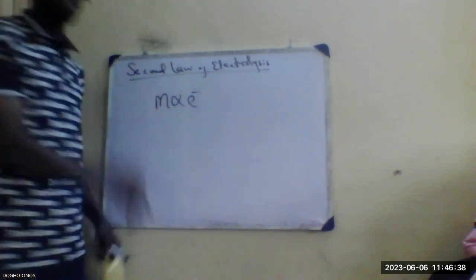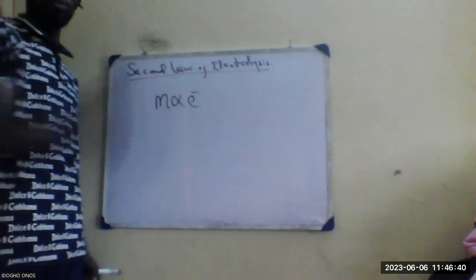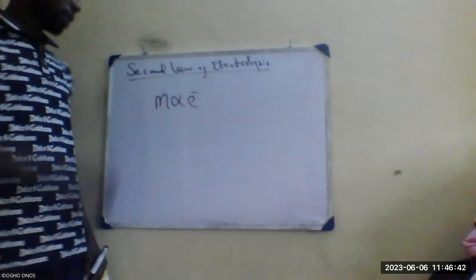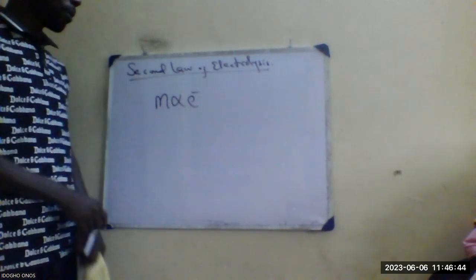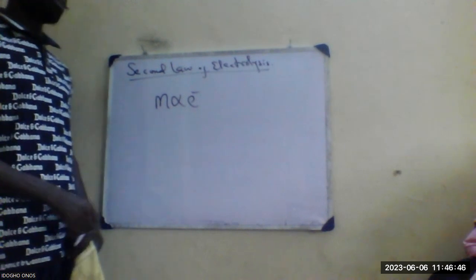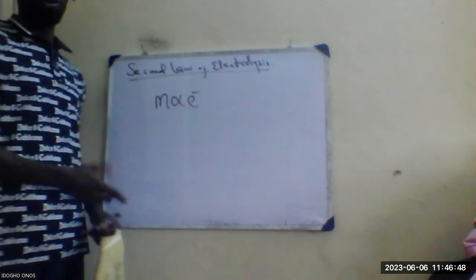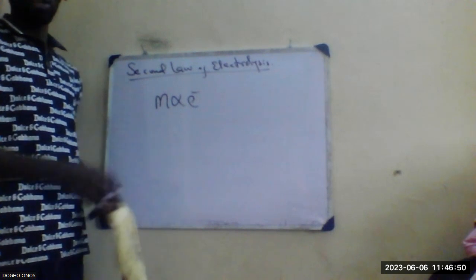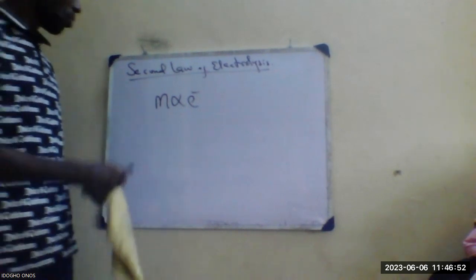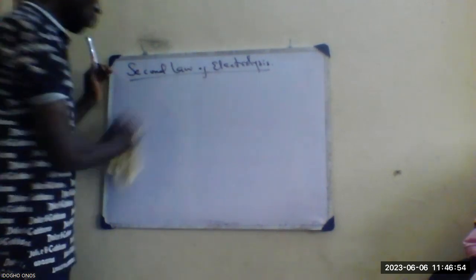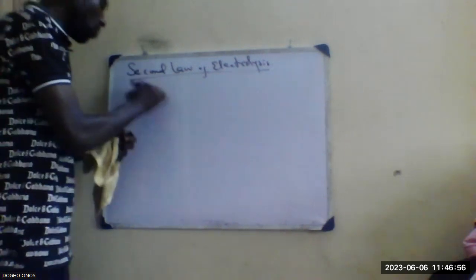Most times they don't ask students to state the second law. Questions are always state the first law. I hardly see questions on stating the second law, but let them also know it. Majorly, calculations are centered on the application of both the first and the second law. So for this second law, let me ask a little question. What is the charge on aluminium?